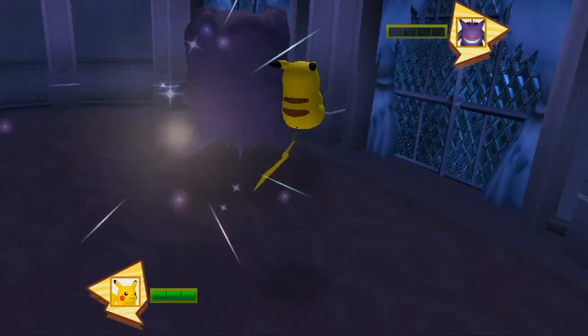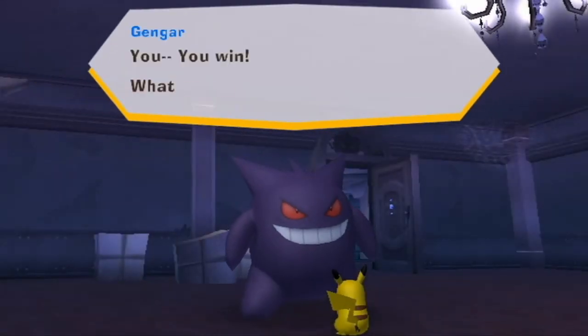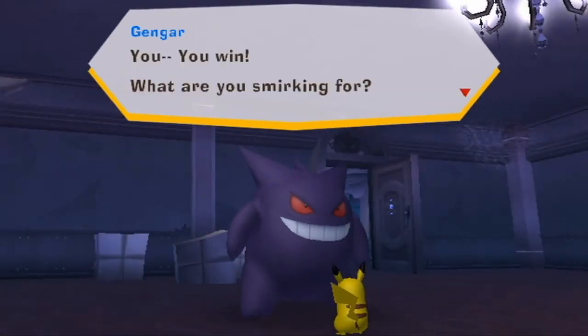There we go, jump into him. I love how jumping is actually an attack. I knew jumping would work in chase in some things, but I didn't know it actually did damage in battle. You win.